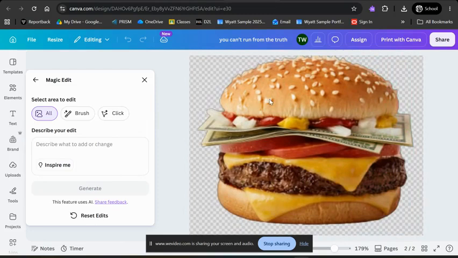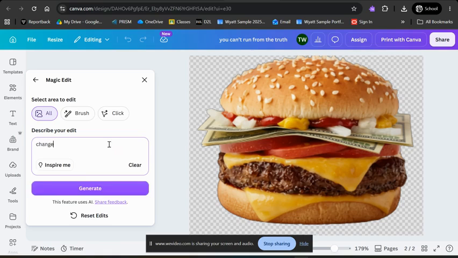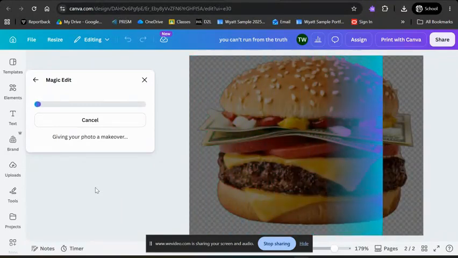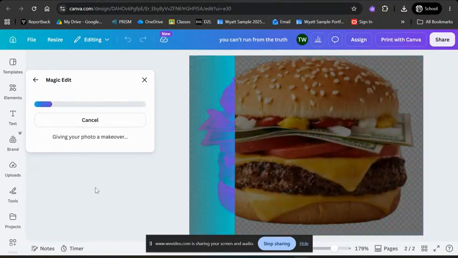Something else I thought would be kind of cool is I wanted to replace maybe the sesame seeds with little pills, for the idea of it being addictive, and fast food being an addiction, but it wouldn't let me do that, I think, just because it's a Canva for Education thing. Another thing that maybe I can do is change the ketchup to dripping blood. I don't know if it's going to let me do this or not, but let's see. It's a little bit gory, but let's see. I mean, it's fine just the way it is with the money, but it's kind of fun. Put dripping blood on it.